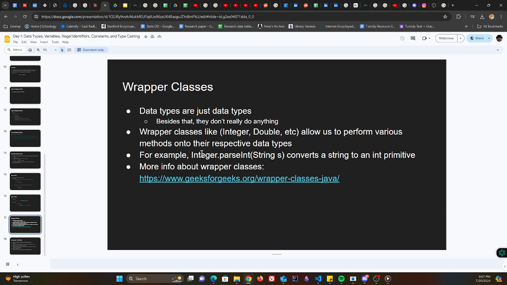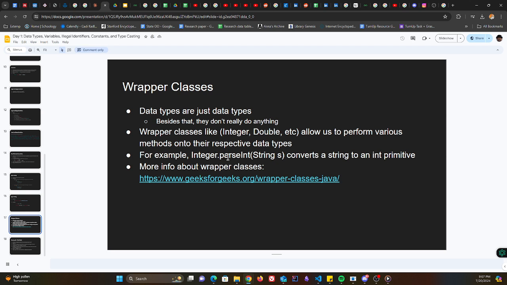Besides that, they don't really do anything else. Wrapper classes are like the data types, but the first letter is uppercase, like Integer, Double. The wrapper class for char is Character with the C uppercase. It allows us to perform various methods on their respective data types.